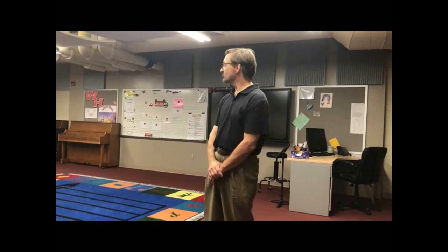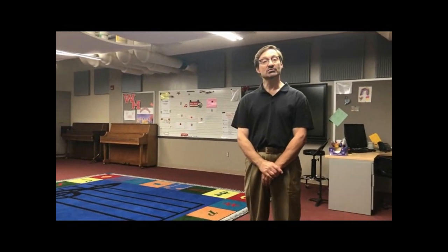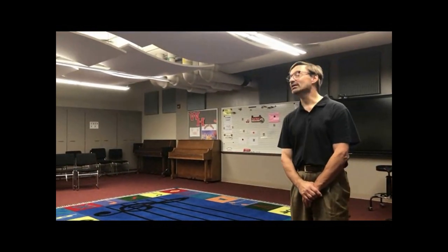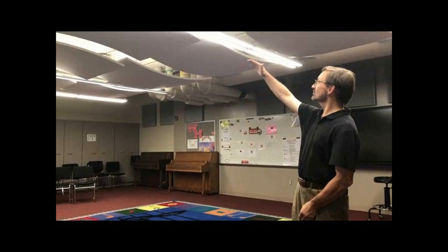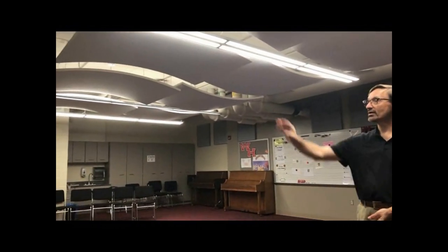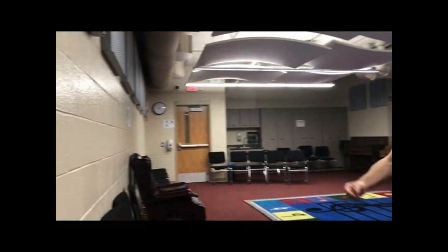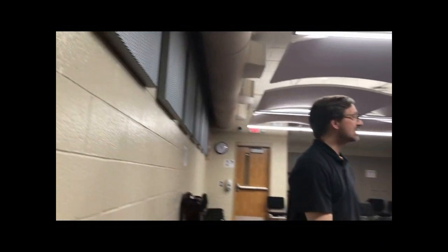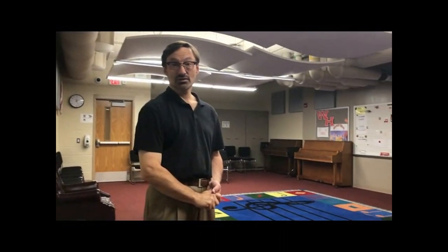In this case, we're standing in a second music room. This was for vocal instruction. This was created from a former high school locker room that had been constructed on the former junior high school site. Low ceilings, but simply the use of a curved acoustical sound baffle, metal wall panels with interior soundproofing, created a phenomenally free space.